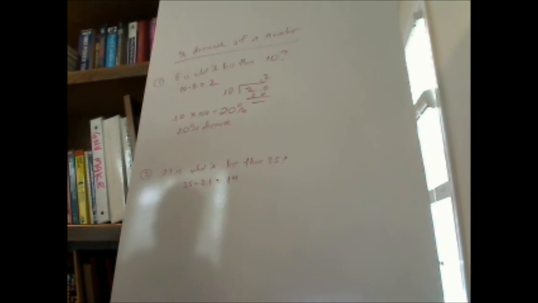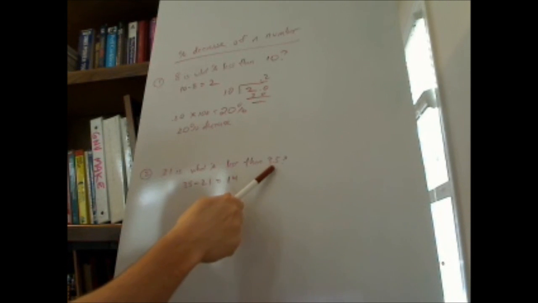The next thing is we're going to compare the 14 to the starting point, which is 35. The way we're going to compare this is by doing division to see how much of 35, 14 is. So, divide 14 by the number you're going from, 35.